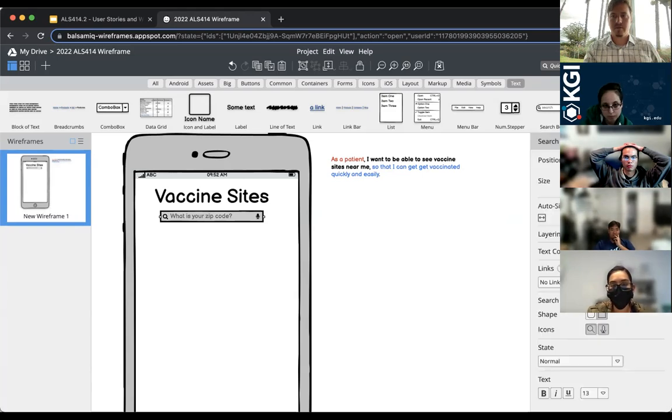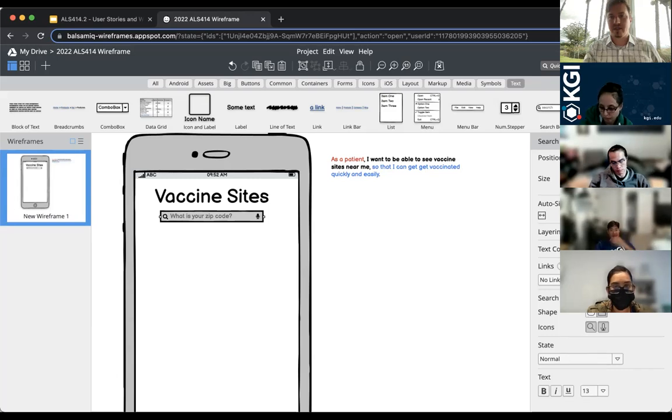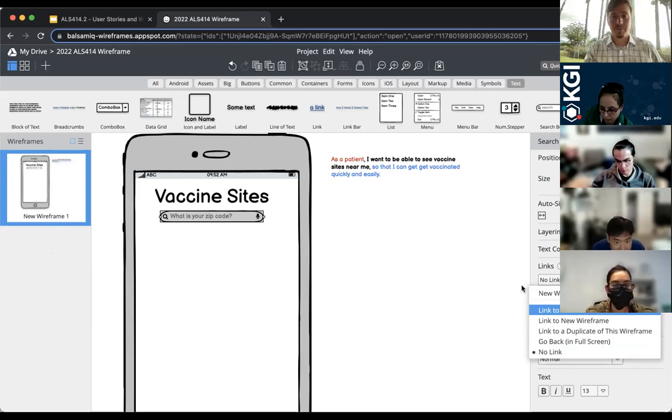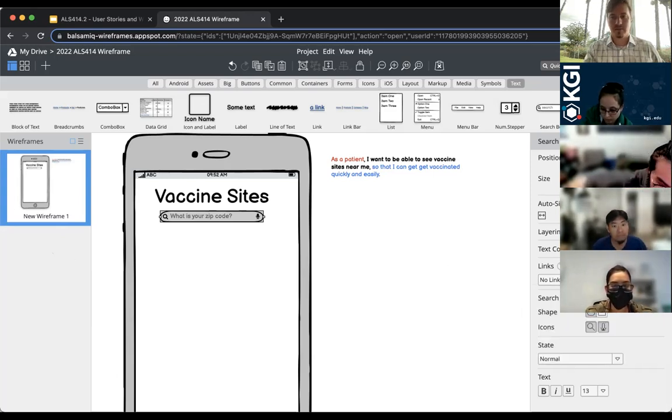If I click the eye and I highlight my search bar, I now have different things that I can change about it, right? So if I don't like that it's a square, instead I want it to be a circle, I can click the rounded corners thing. If I want to have it linked to something, I could have it linked to maybe a different frame, something like that. It might be more useful for a button than a search field, but something I can do.